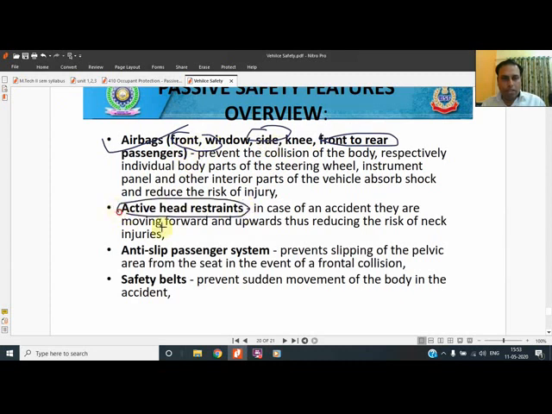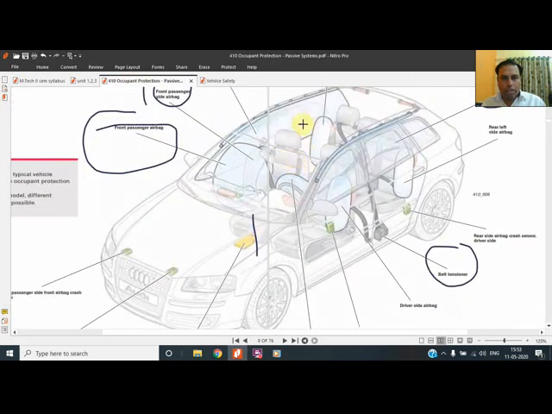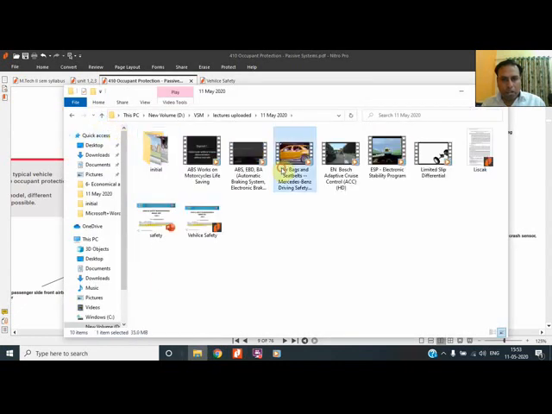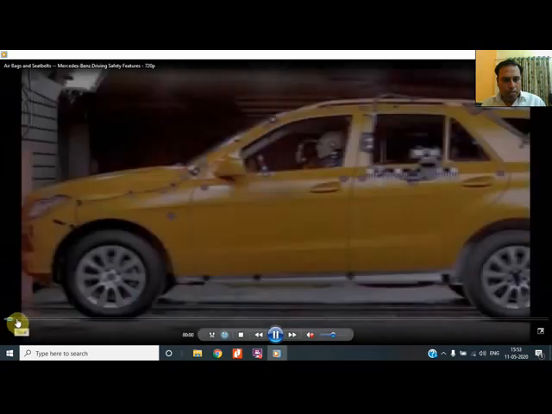Active head restraints means the head restraint should be there in the vehicle. I have told you these head restraints are needed because at collision the head used to move. It can be shown to you by video how the airbags and belts work.